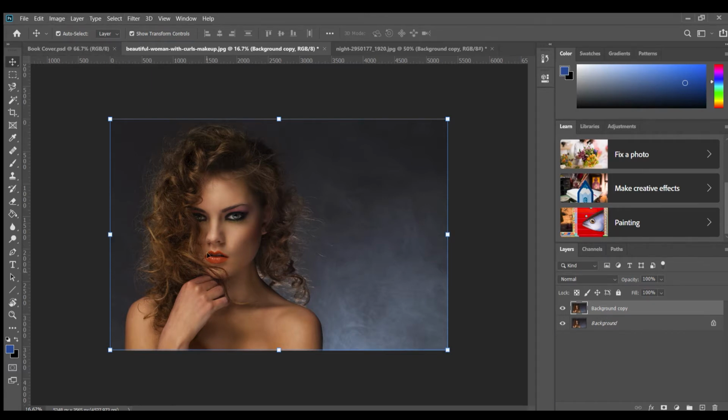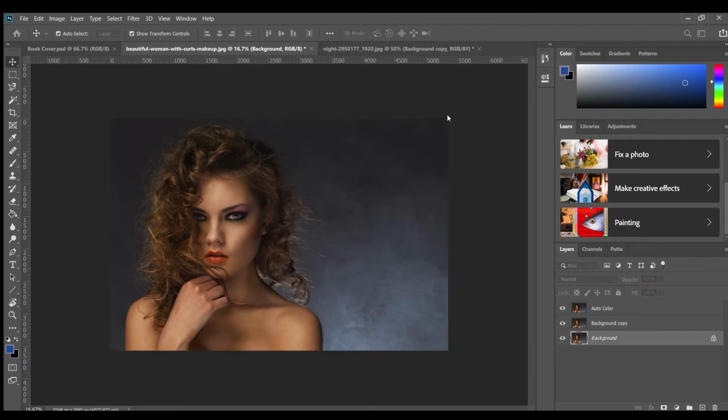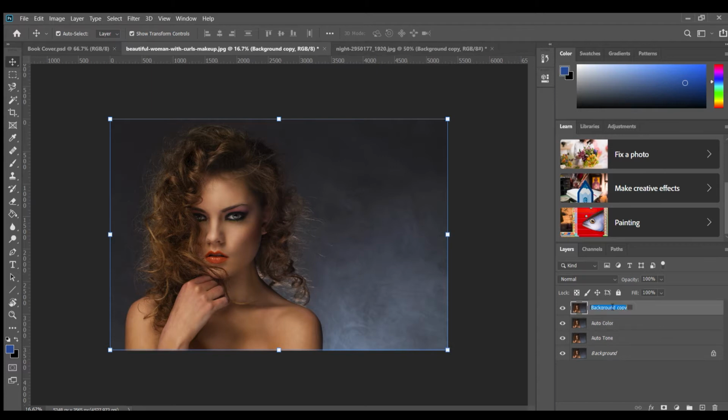Again, if you're not yet satisfied with her, you can always use auto colors, auto contrast, or auto tone available with Photoshop. So here we're going to duplicate this main image. We're going to make 3 images. The first one we're going to use auto tone, and then auto color, and then the other one is auto contrast, to see how it looks.